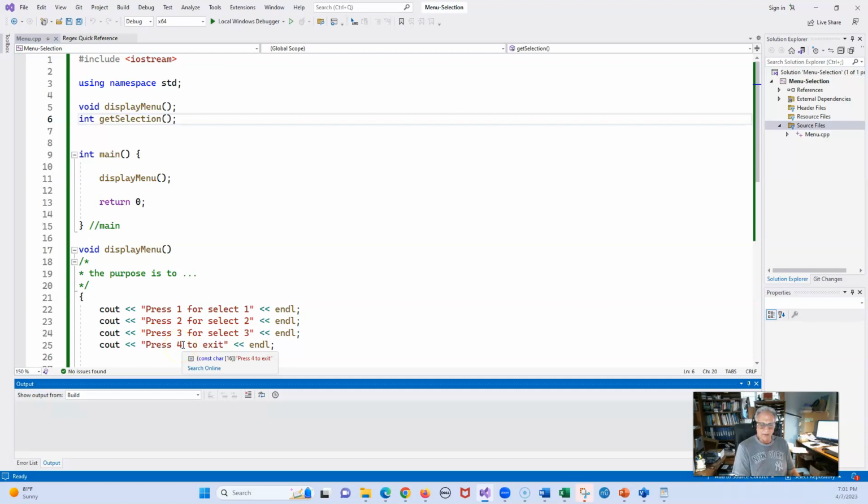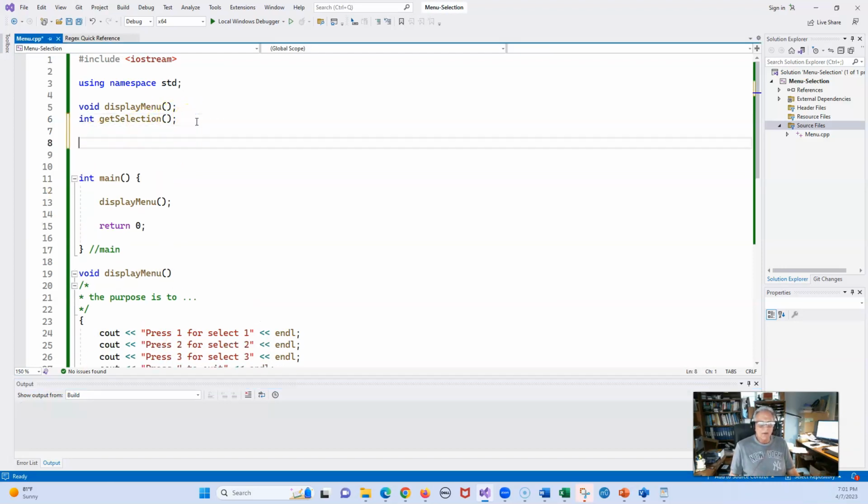So let's do this. Let's create right off the bat an exit value or a sentinel value. I like to use the word sentinel. So we want a constant integer, and we'll call it sentinel. And we're going to set it equal to 4.